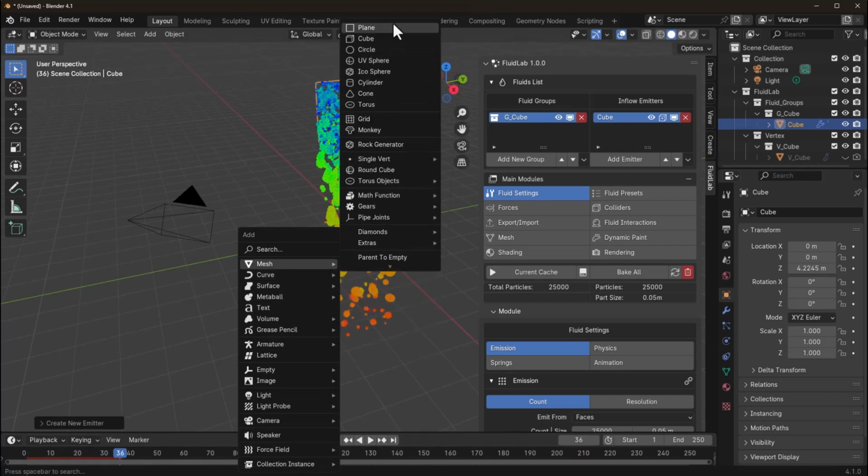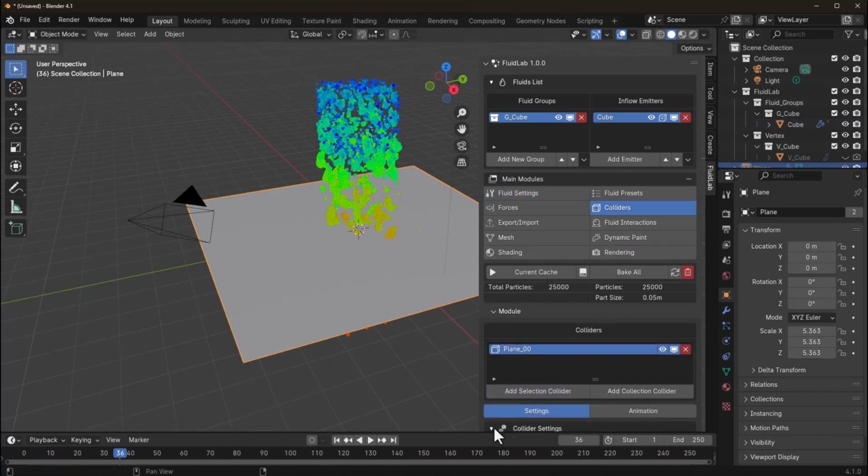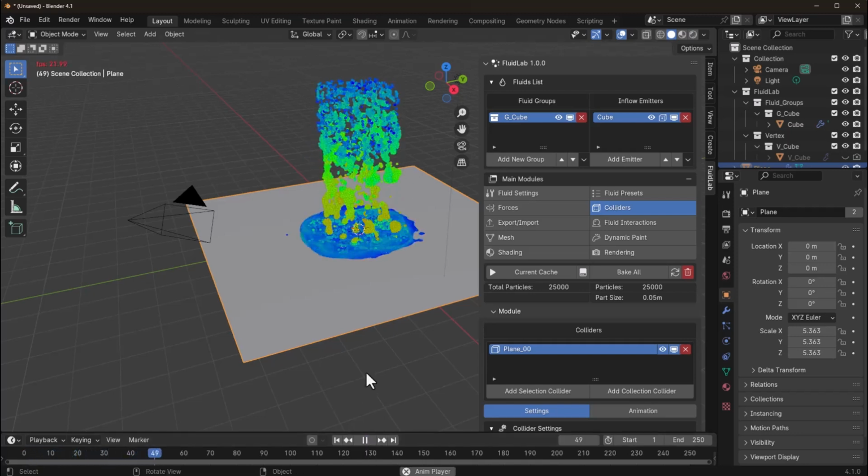What do you say? Collision? Okay. So if you'd like to have collision, that is super easy. All you need to do at this point is have an object selected, go over to the colliders and add this as a collider. It is that simple. You no longer need domains to get these things going. And once you press your playback button, look at how interesting it is.